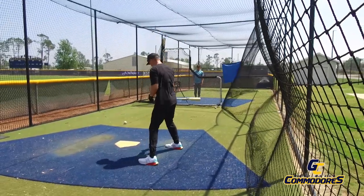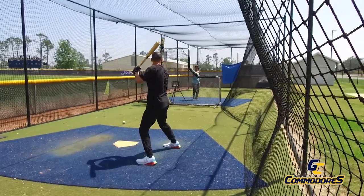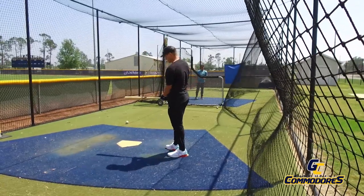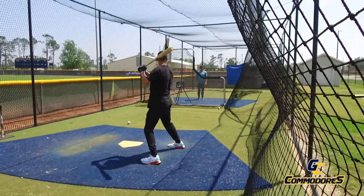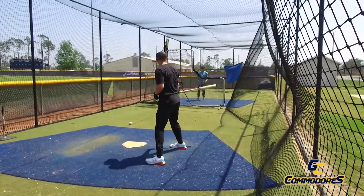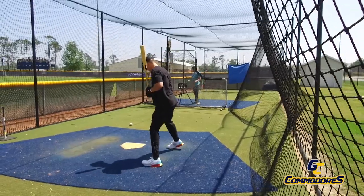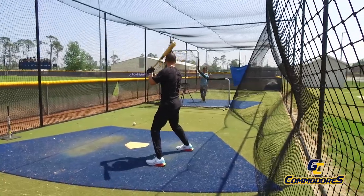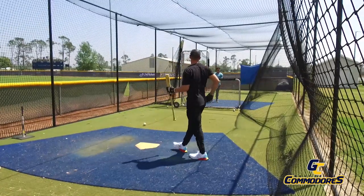0-2. So for me, my 0-2 is widen up, choke up, stay in my legs, and then drive that ball the other way. Let it get deep. Go one more for this one. 3-1 count. Go 3-1 again. There you go. All right.